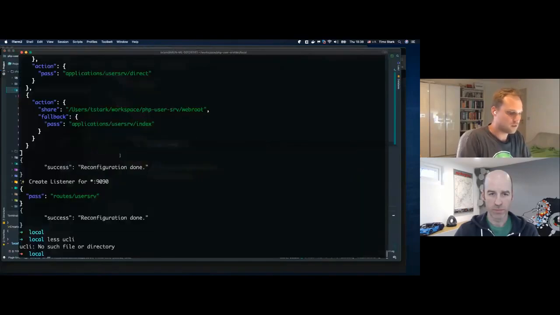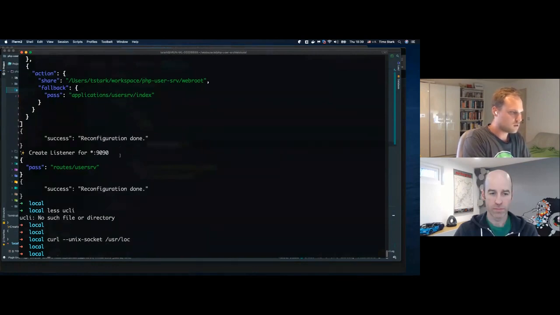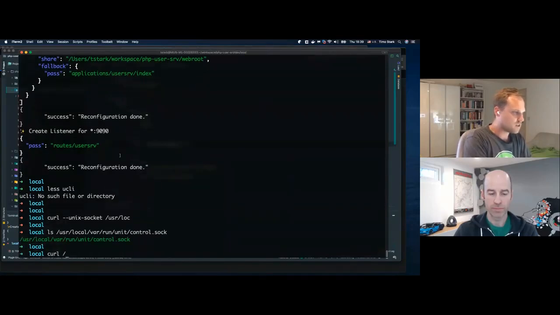So let's have a look how that works. So this is a Unix socket, and this sits here in /usr/local/var/run/unit. Yes, there's the control.sock. So let's use this curl. And we have the Unix socket.